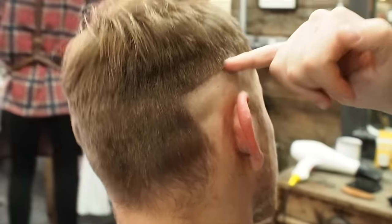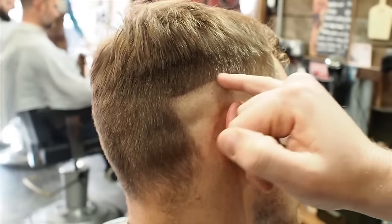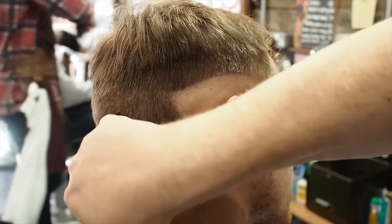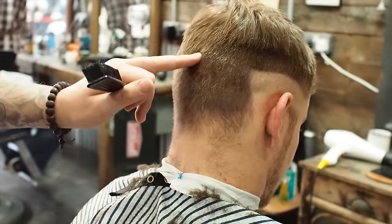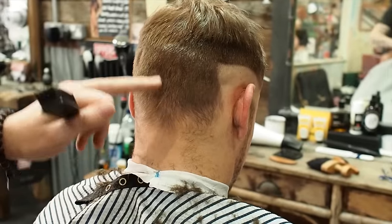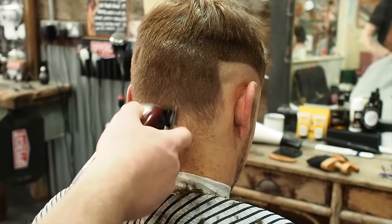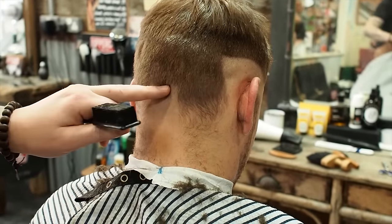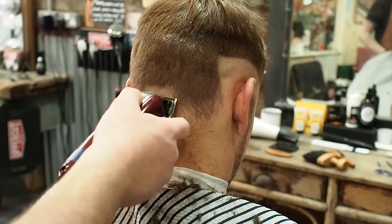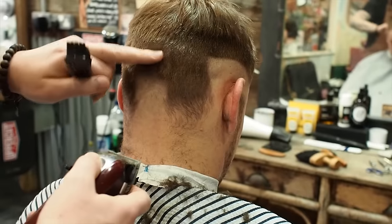Now, I don't want this to be straight all the way around either, so I'm going to dip it on both sides, and it's going to drop to there and then go round, depending on where the occipital bone is at the back. So now we find the occipital, which is there. I've got two decisions: I can go above it or I can go below it. I'm going to go above it on this one. If the occipital was there, I'd be going above as well. But if it was a high occipital, I'd go below it. Everyone's different.